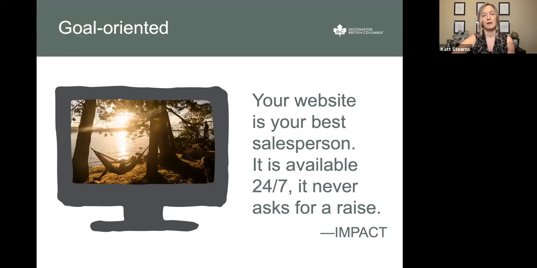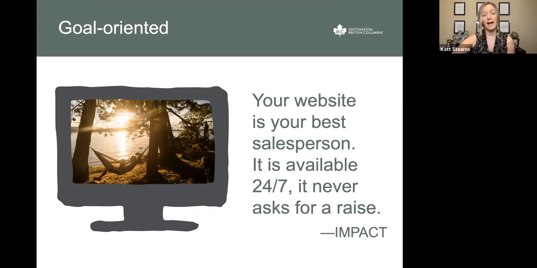Stats today also show that more and more people are going to the internet and to websites to try and get as much information as they possibly can, getting their questions answered, getting as much detail before they're even contacting a business. So can your website help to provide answers to the questions your guests are asking you and provide them a lot of information if they're not ready to actually give you a call? So you really want to think about the goal that your website has and how it's going to help your guests.